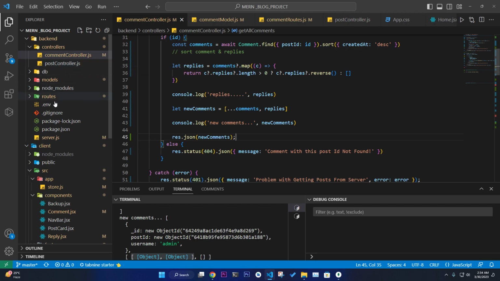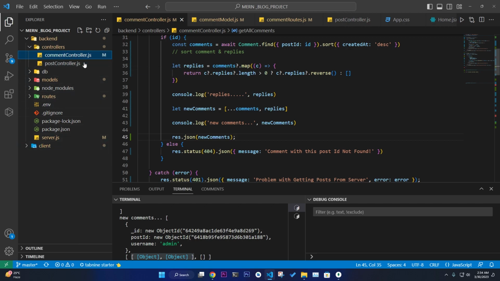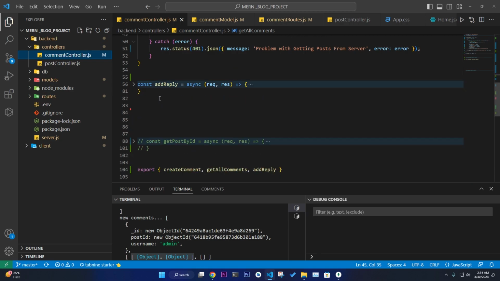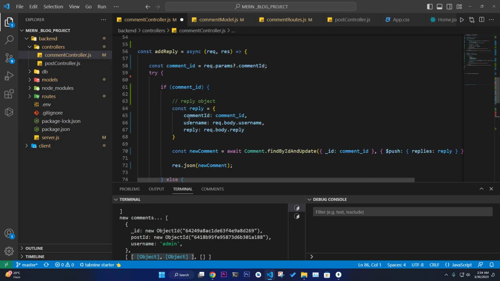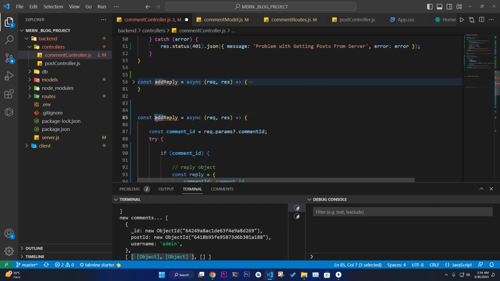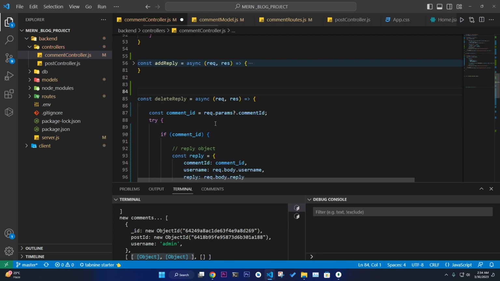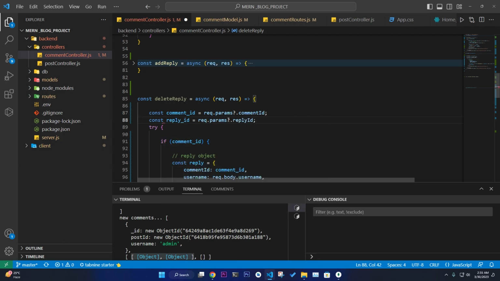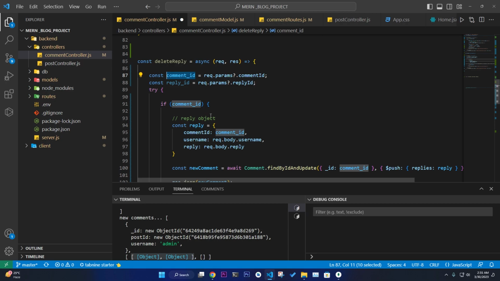For that we need to go to our backend again. So let me close our client and go to the comment controller. To delete this feature, we need to just copy this thing and paste it here. This should be delete reply. So for that we need to have access to which reply we are deleting and under which comment we are deleting. So here we need two pieces of data. First is reply ID, which is coming from the request parameter reply ID, and the comment ID as well. Reply ID is important because it tells which reply we are deleting, and comment ID is also important, to know under which comment we are deleting.